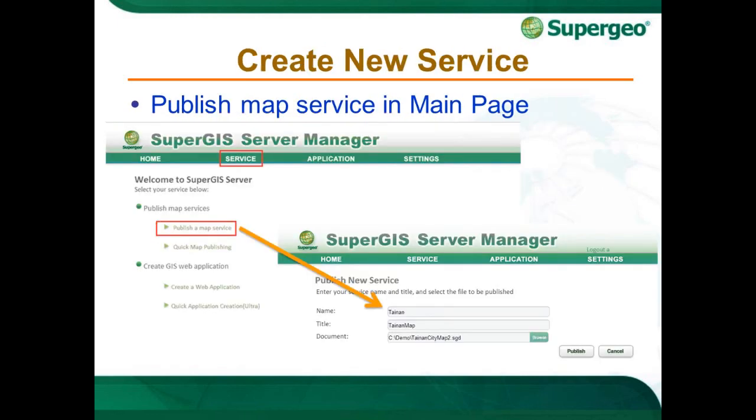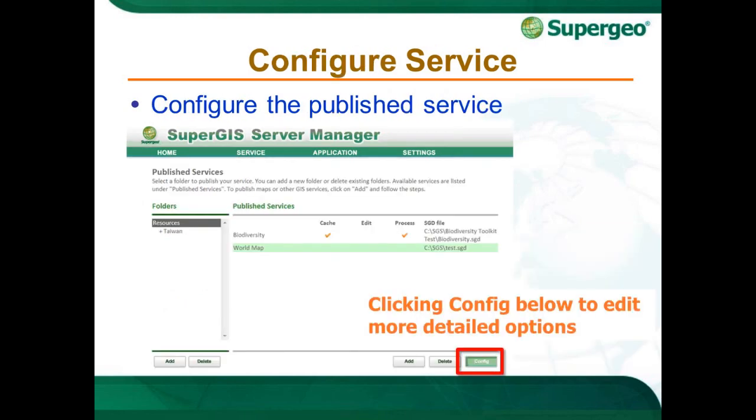Within this part, you can see that in the main page, you can simply publish a map service, in which you enter the name and title and the position of your SGD project file, the document.